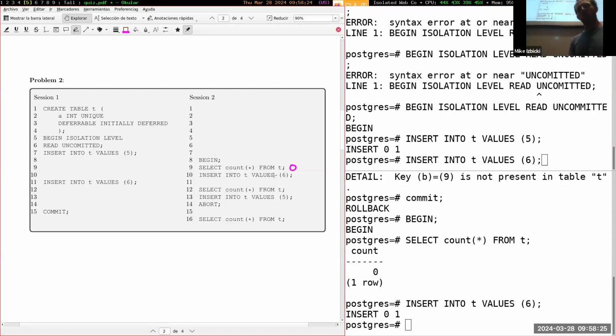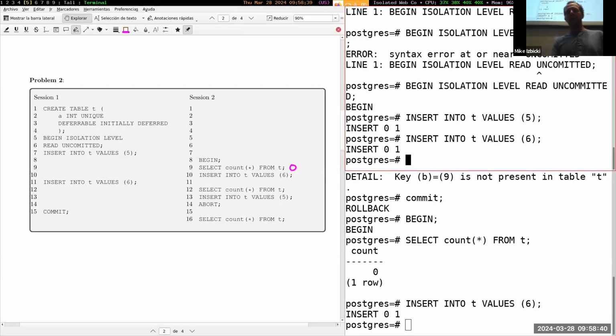But now we have a situation where we are inserting into the table up here this value 6, and we don't know whether we're going to be able or not to do it because the 6 over here is the same value. In this case, though, on the top right corner, when I hit enter, you'll notice that we are not blocking because on line 3, when I defined this unique constraint, I defined it as deferrable initially deferred. One of the advantages of this deferrable initially deferred property on unique constraints is that you're not going to block as often, and you're much less likely to run into deadlocks.